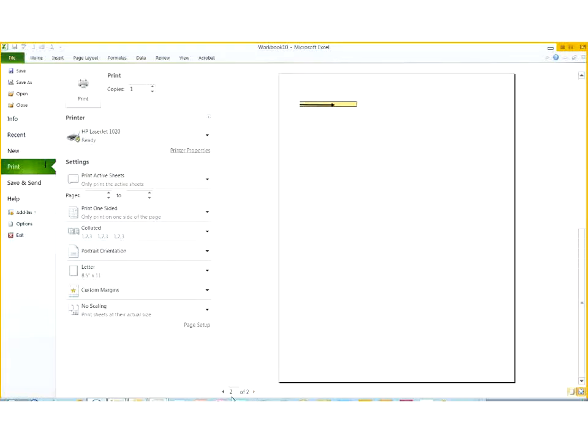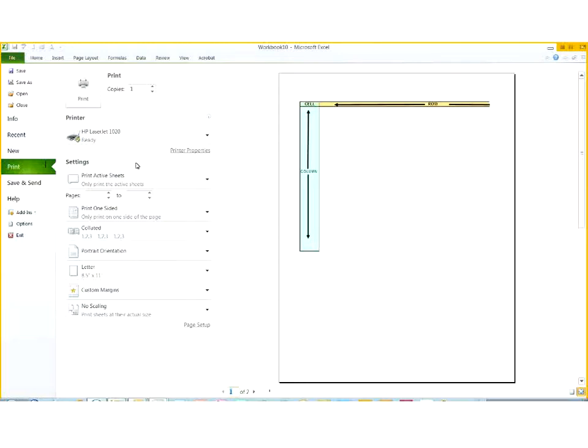As you can see here, I might want to change the orientation of my document to landscape versus my portrait option. And I know that I need to do that because, as you can see, I've got a two-page document, the second page just being a couple of cells. So I have a print preview over here on the right side.